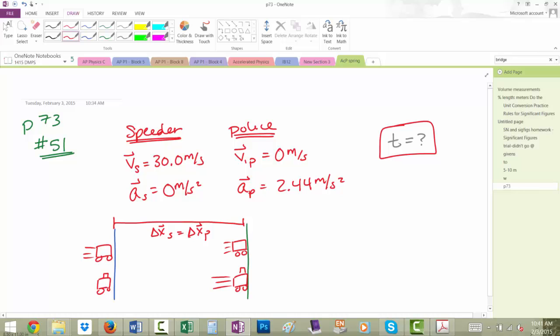Let's take a look here. I know stuff about displacement. I know stuff about initial velocity. I know stuff about acceleration. And I want to know about time. Is there an equation that has those 4 things in it? Do you see it? Take a look. Compare with your neighbor. See if you can identify it, and see if they agree with you.